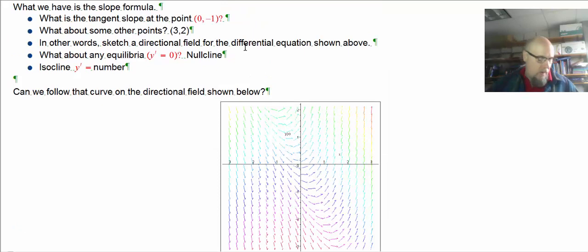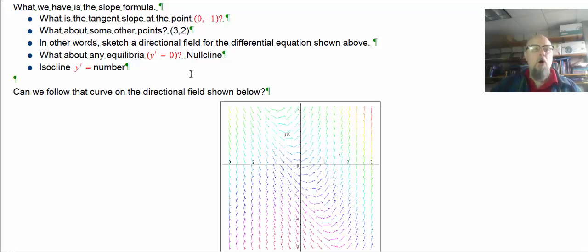Now, I would never ask you to manually draw a direction field. It's tedious to draw all these little lines, but we know we could do it. It's the kind of thing that you would ask a machine to do, like I did here. So although you wouldn't be asked to draw one of these yourself, you should be able to recognize, like match, what a direction field looks like for a particular equation, or what differential equation would come out of what direction field, matching one to the other in kind of a multiple choice way.